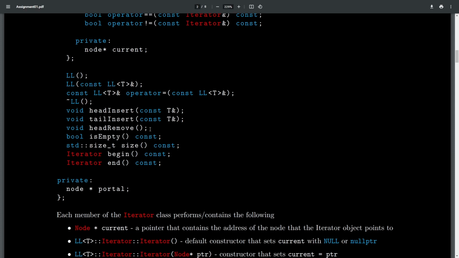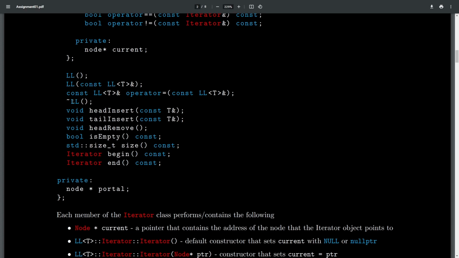And a size function returns this standard size_t variable. Now don't get alarmed. This is really just a very large unsigned integer. Unsigned really means that it's an integer that can't store negatives. For size variables, it makes sense because you can't have a negative size, but it's just a very big integer, and that's all this returns. So std::size_t is just a very big integer that cannot be negative, which makes sense because for sizes, you don't want to have negatives anyway.